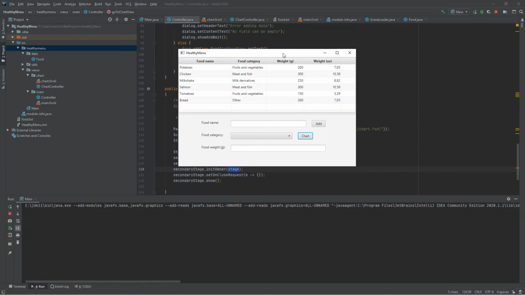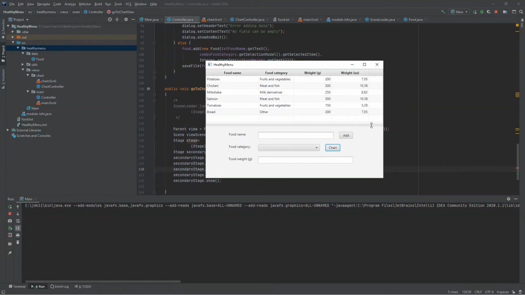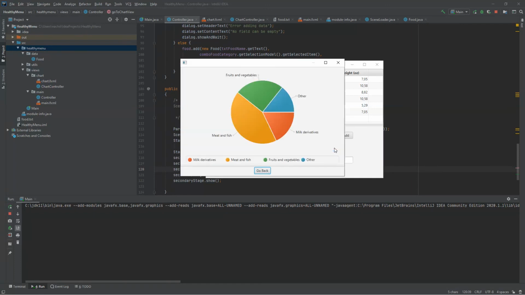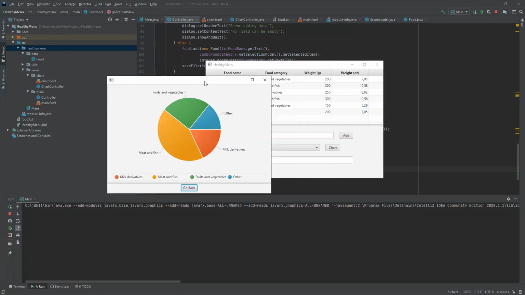So there are two ways of implementing this additional scene: through a new scene in the same stage, or through a modal window apart from the main stage. In this case, as soon as we close this new window, we can go back to the main stage.